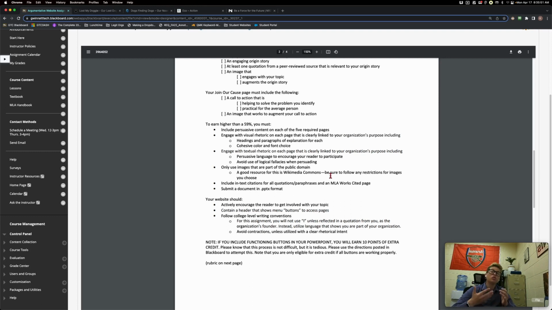All right, that's also where you're going to find the information about citing the images. And remember, you need to have an in-text citation for images as well as a works cited citation. So don't forget, open access, citation needed. Unless you've created the images yourself, in which case, let's give you credit. We're going to have you cite yourself. Okay, so just keep that in mind.